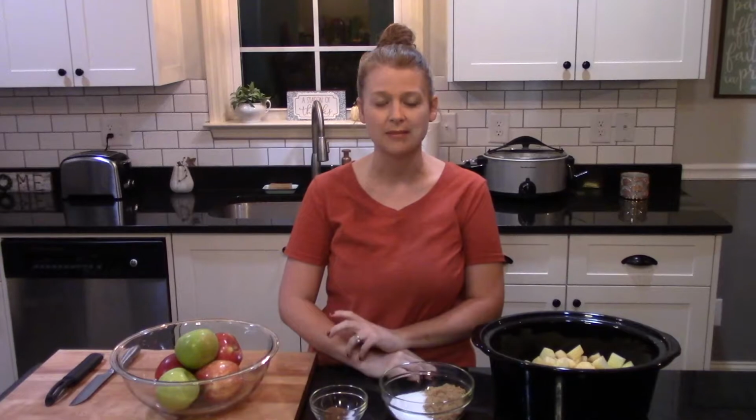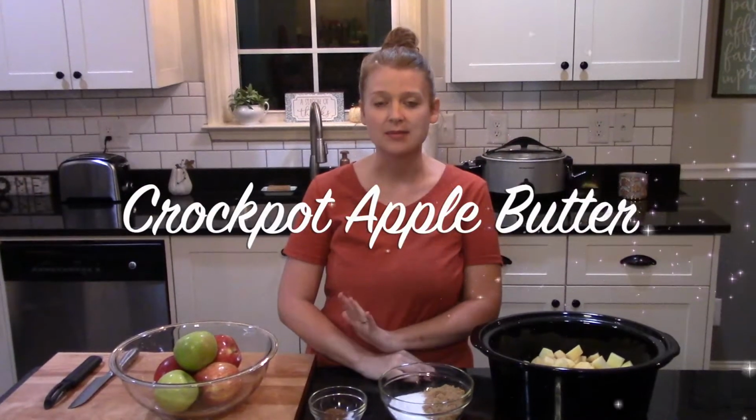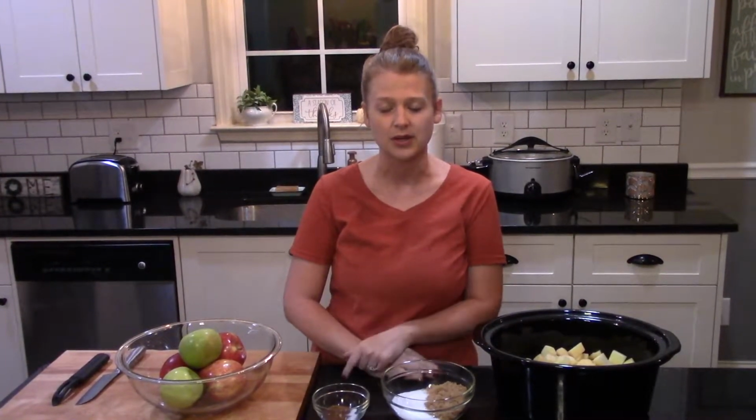Today we are doing our second episode of my fall series and we are making a crock-pot apple butter. I'm so excited because this is going to make my house smell so good. It is nighttime right now. Every time I make this, I do it right before I go to bed, and in the morning it's pretty much ready to go. And so tomorrow morning we will finish it up.